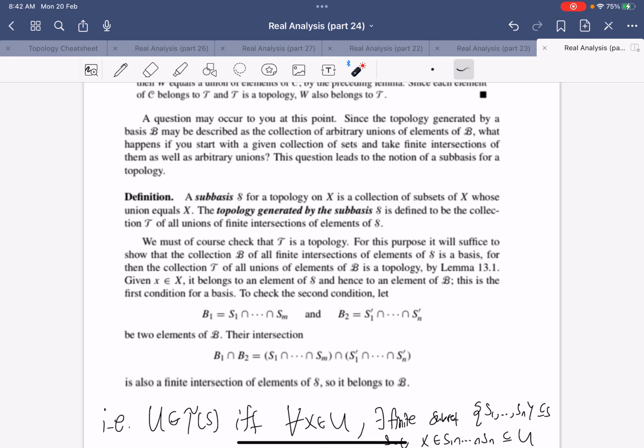And so that's what we call a sub-basis. So don't be mistaken that it is a subset of the basis. We just call it a sub-basis, and the topology it generates is the collection of all unions of finite intersections of the elements.